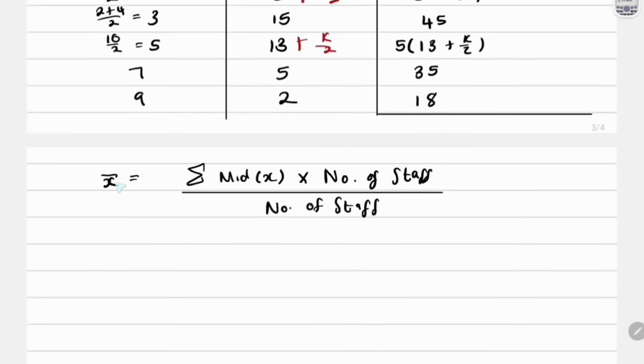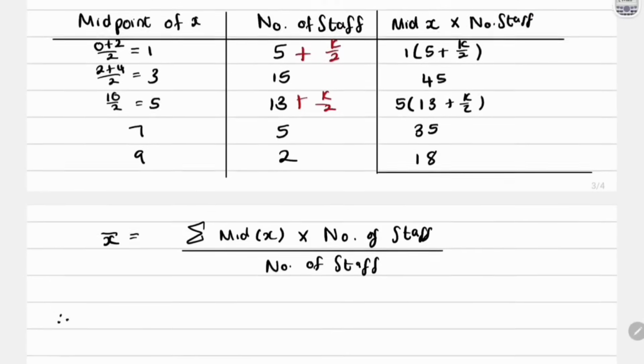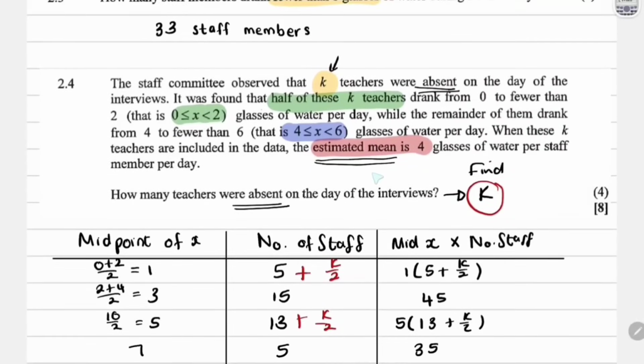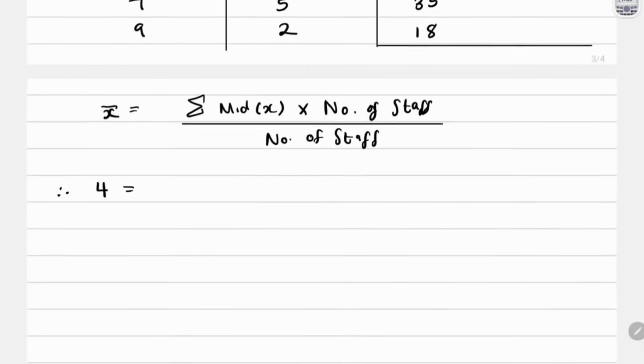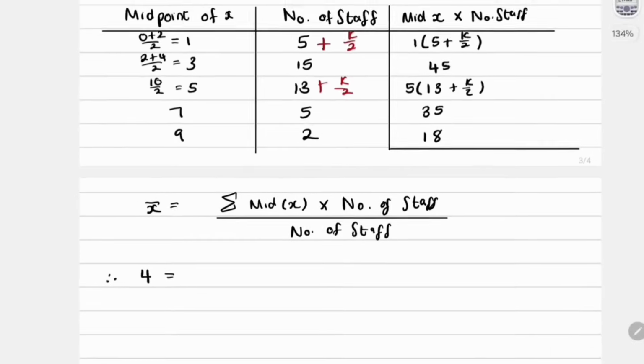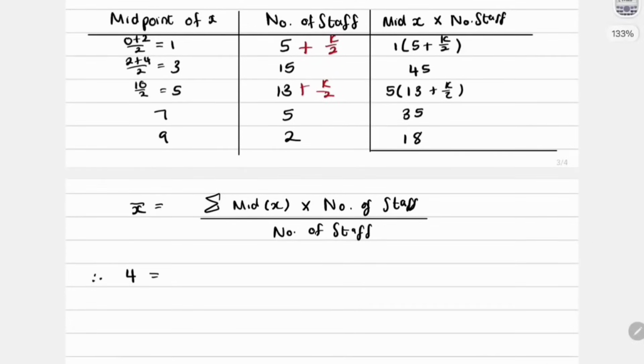So this is equal to, now the thing is we know the mean. So this is going to create an equation really, because we're trying to solve for k. That's the main point. That's the main goal. So therefore, the mean was what? What did they tell us that the mean was? The estimated mean they calculated was 4. So in place of mean, we're saying 4 is equal to, and let's go ahead and add up those together. So we're adding these up together. So 1 times this stays the same. So that is still 5 plus k over 2 that we have there.